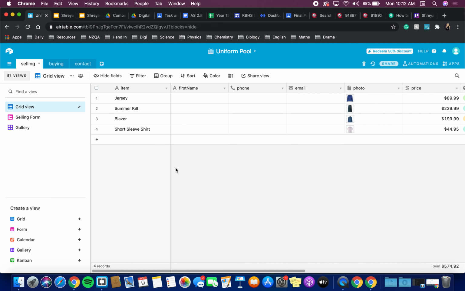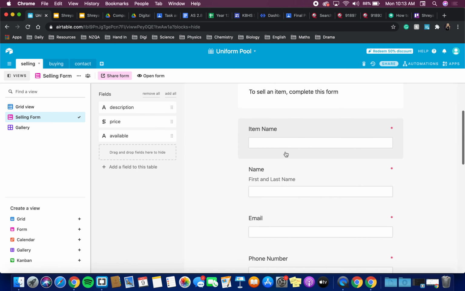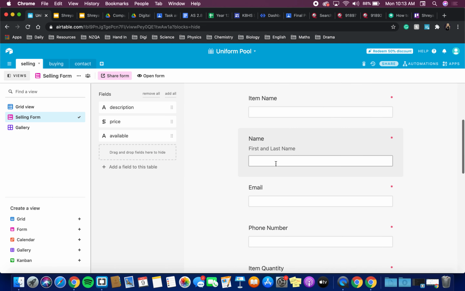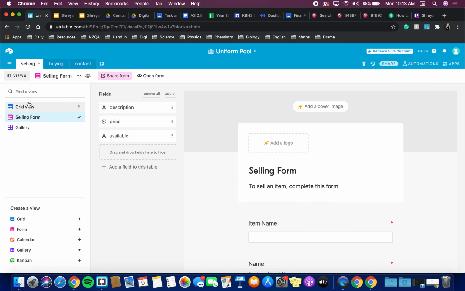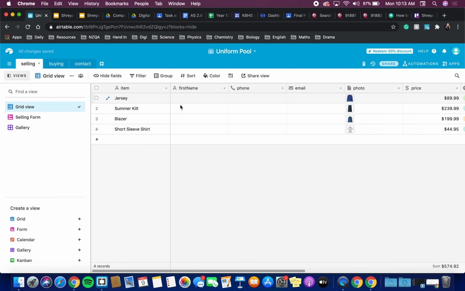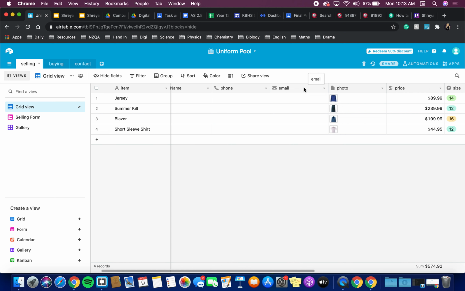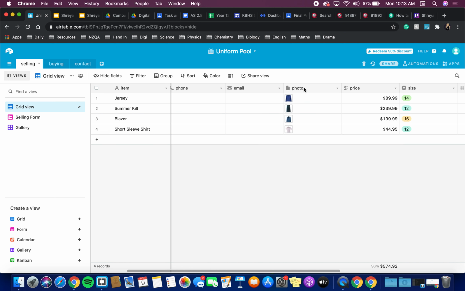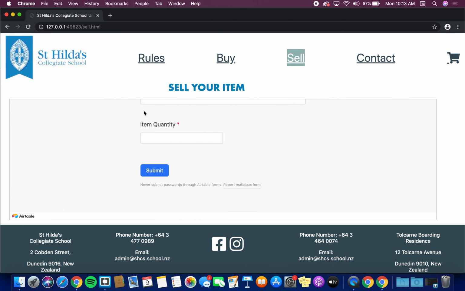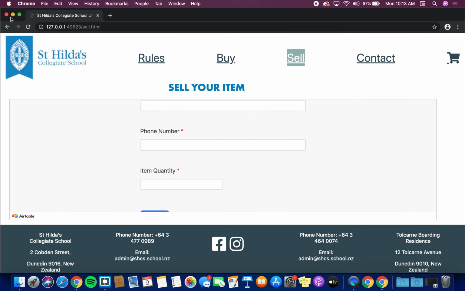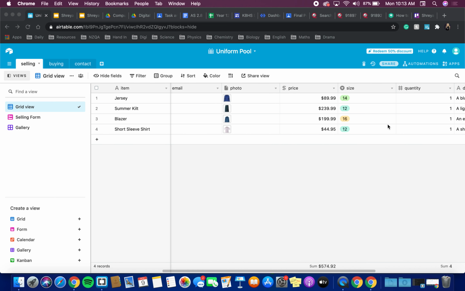Depending on each record, because it's only looking for these particular fields, it will display in these particular places. So we've got the name, the phone number, and the email, and there's also the quantity of the item, which will go here.